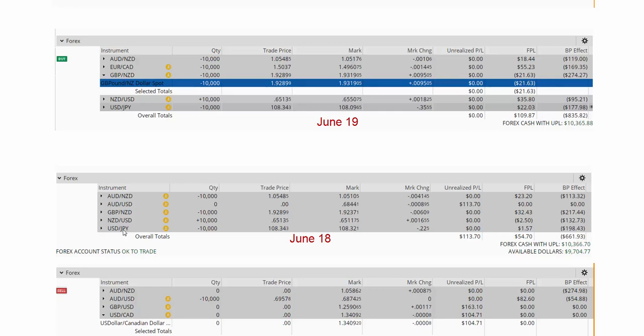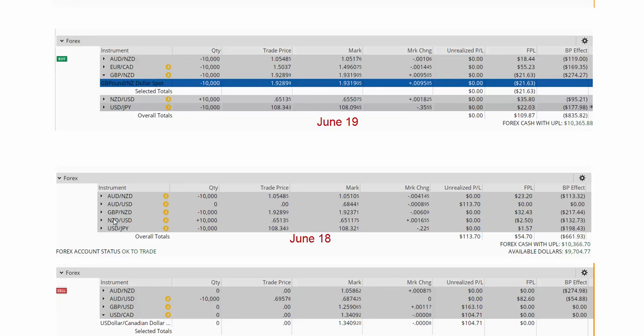Actually, technically, you could also, well, no, okay, I want to take a look at this. I just realized this. AUD, USD is not an active position. So the only 3 that we have here are NZD, USD, GBP, NZD, and AUD, NZD. And they're all saying New Zealand dollar down, negative, rather. So the whole idea here is that any one of these 3 is likely to make money.